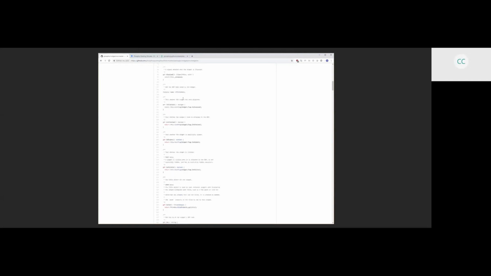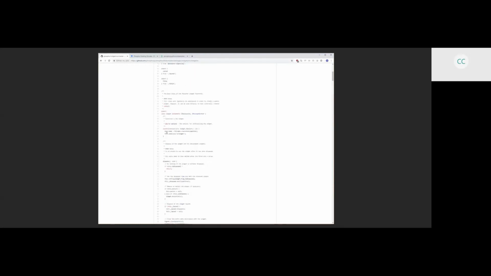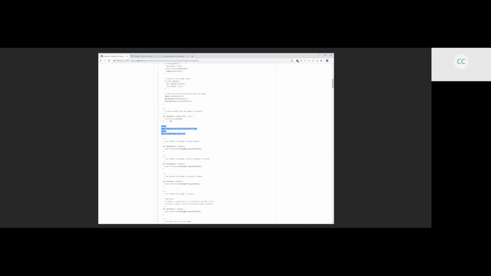So the next thing that we have is a read-only node. This is the actual DOM node that's associated to the widget. So this is created here on this line 53 in the constructor. So that's a public element. So anybody can actually grab the DOM node at any time and do whatever they want with it. This particular point here is a compromise between security and convenience, if you will.